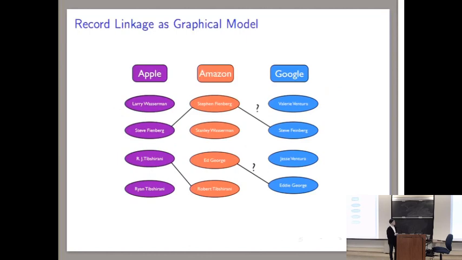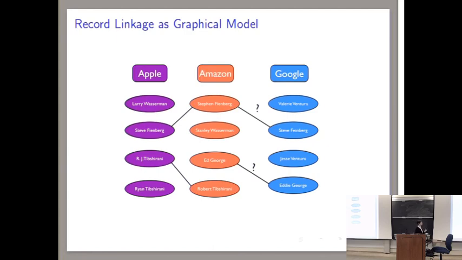So I'm thinking about this particular type of framework in terms of a simplistic example. I have 3 large databases, and I'm representing each entity as a node. Here I'm just representing each node as a person's name, but it could be different. And each person has different attributes associated with them. So here, Larry Wasserman has an occupation, a name, an address, 2 cats, and a favorite color. And then, given that I have these attributes associated with each person, I want to know who's the same and who's not the same.